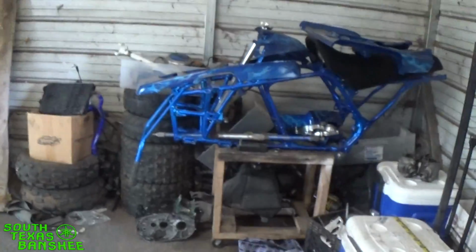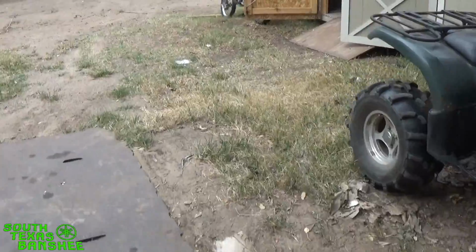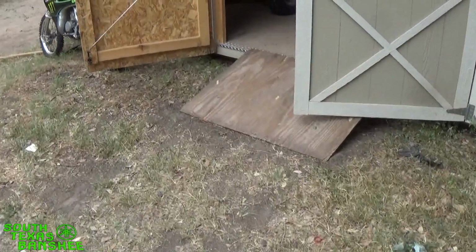Let me show you this real quick here. Blue Banshee series is just dead in the water right now. We're waiting on parts. Everything's got to go to powder yet, but we're still waiting on new parts to go to powder. So they haven't gotten here yet. I'll walk you guys over here to my other shed. Show you guys some of the parts that have come in already.